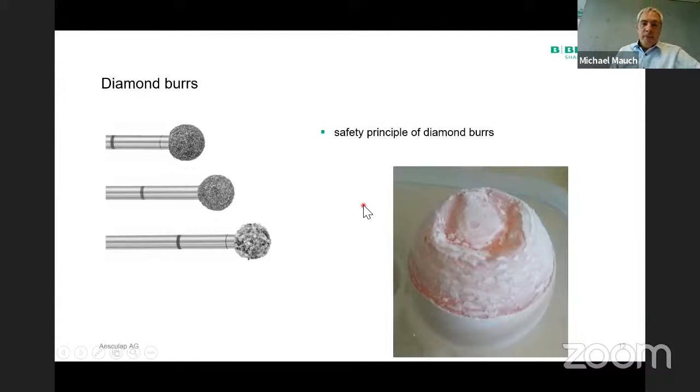Now the diamond burrs are the safety burrs. The issue is that the diamonds do not grip tissue like the cutting flutes of the other burrs would do. So they can push soft tissue away as long as it can evade. And therefore they principally cut hard bone first, but not soft tissue.